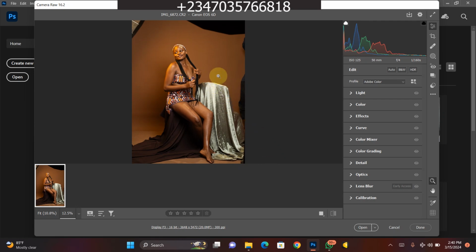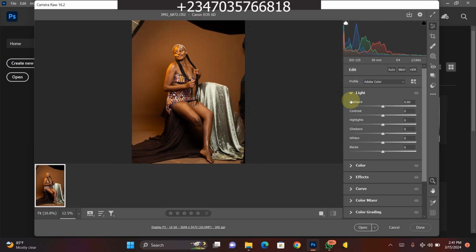So before we jump into that, first let's make a basic adjustment in this picture. The saturation is a bit too much, it's too reddish for my liking, so I'll just have to reduce that right now. I'll open this first one over here. My exposure is okay. I can just increase the exposure a little bit like this. I'll bring down the highlight a little bit. I'll bring down the white and I'll increase the shadow up a little bit.